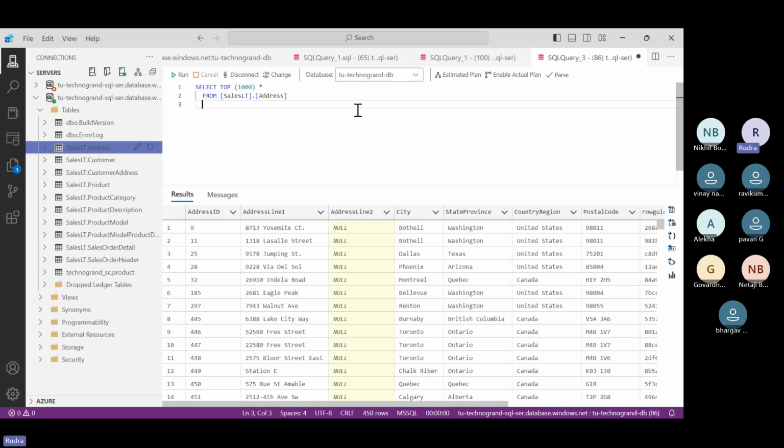In that case, you need to use this where condition. Where is another clause which will apply a filter on your table. If you want to write any filter conditions, we'll be using where, where city equals to this one.